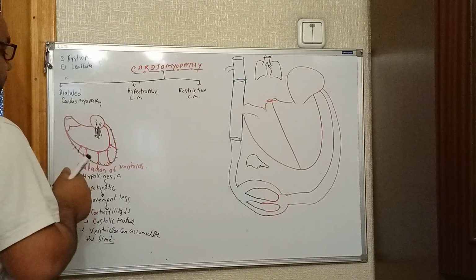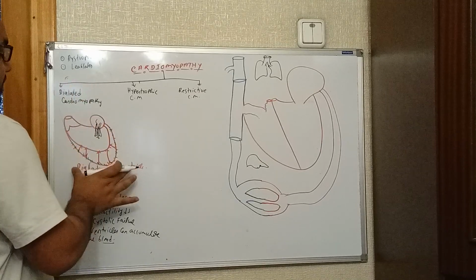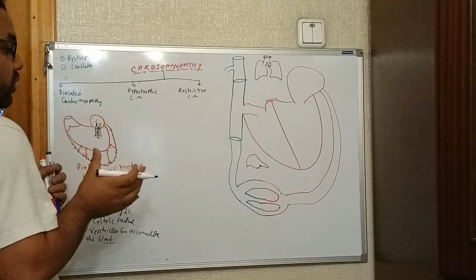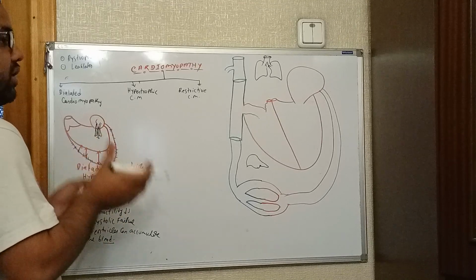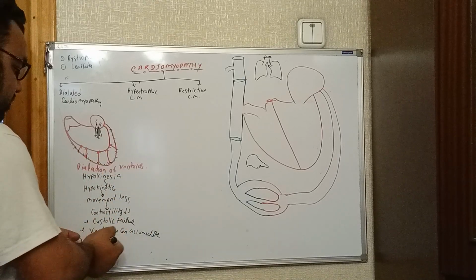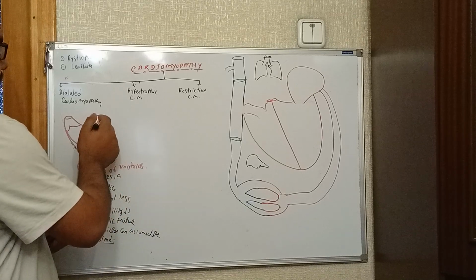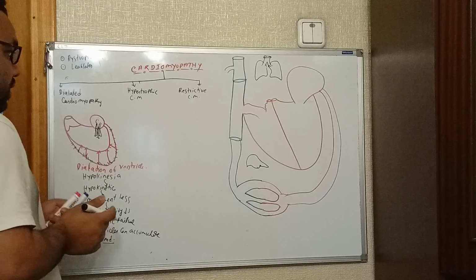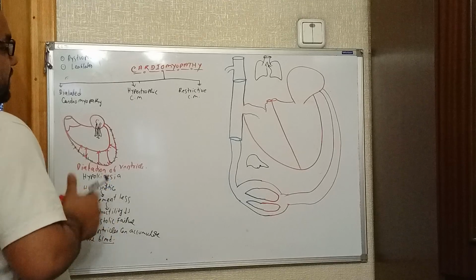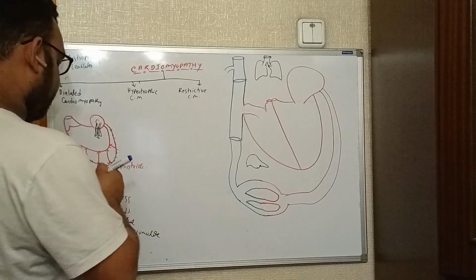Okay, so what did I say? Let me repeat once again. In the dilated cardiomyopathy, you will see there will be dilation of the myocardiums. So as a result, it will be hypokinetic. Hypokinetic means less movement. So as a result, we will see the contractility power of the myocardium will be less. As a result, there will be a systolic failure of the ventricles. Okay, but there will be no problem as far as the diastole is concerned, because it can accumulate the blood from the atrium to the ventricles. Okay. Now the next one is the hypertrophic cardiomyopathy. Hypertrophy means, you can understand from the basic term, that it will be proliferations of the cells, or it will be enlarged. Okay, so let me draw it here.